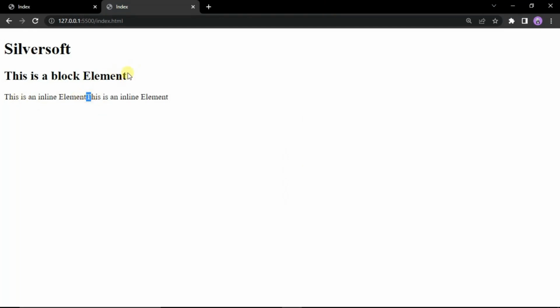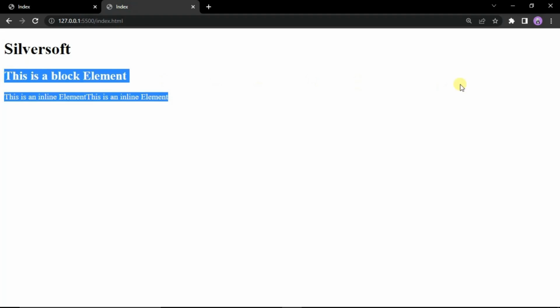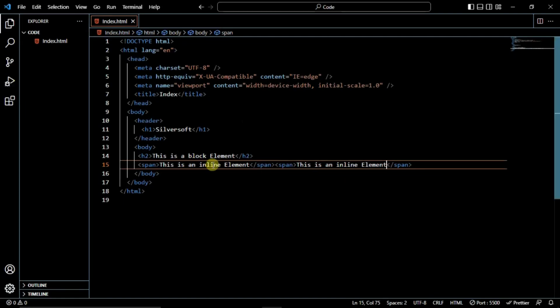It didn't happen like this for this block element, this h2 tag, because it's a block element, and automatically, no matter its position in your website, it takes the whole space meant for it. Automatically takes the whole space it was assumed it will take. Now that doesn't mean you can't make this span come down.